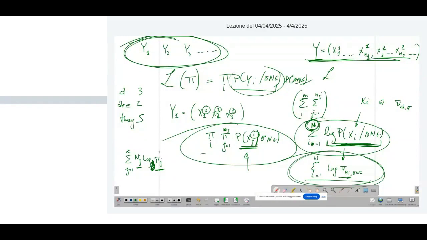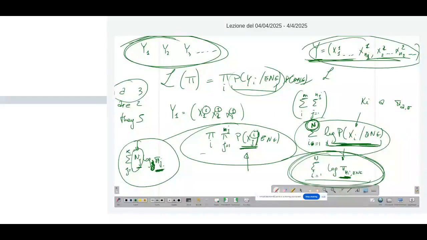My log likelihood is a sum over words of the log probability of that word given English times the number of times that I see that word. For example, here if I have 3 times A, I will have 3 times in this summation log of pi A English. Here I will have log of pi English 3 times. Okay? That's the same we did with the full color. We are actually doing the same model. Just our training set now is the set of all words in my documents.